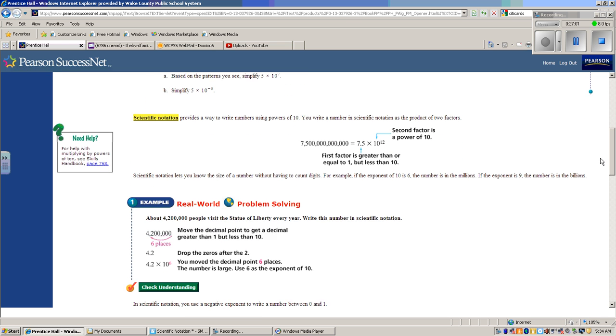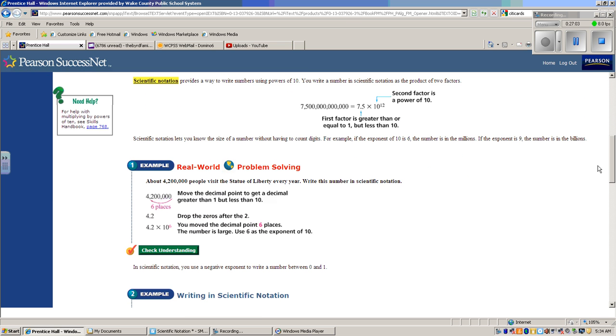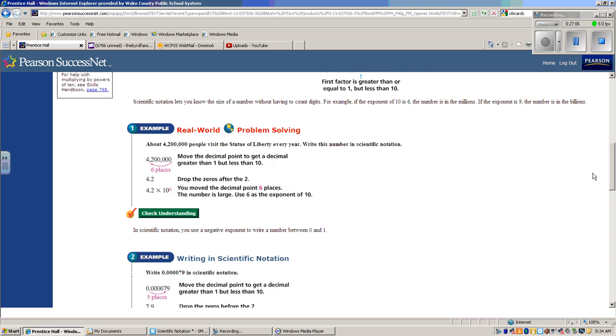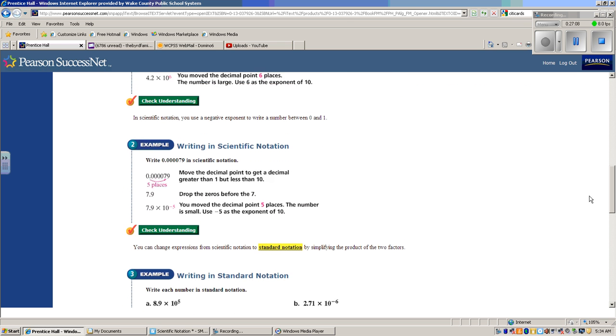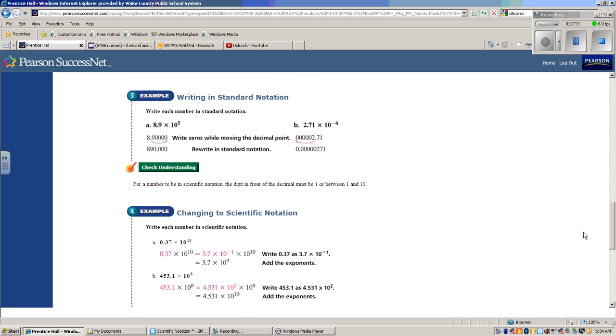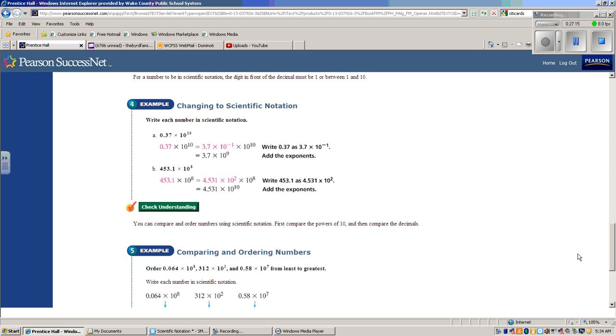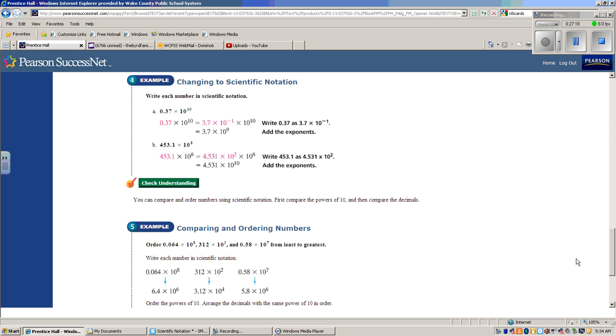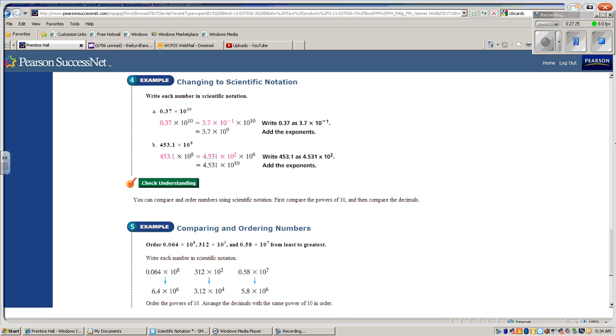Now, as you're doing some practice problems later, if you'd like to go back and look at examples 1 through 3, you can. It will help you remember how to write these in scientific notation and back to standard notation. But we're going to start at example 4, which is a little different than what we did in the PowerPoint, but still related to scientific notation. All right, so in the space provided in your packet, under the last slide in the PowerPoint, go ahead and write down example 4.